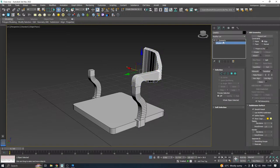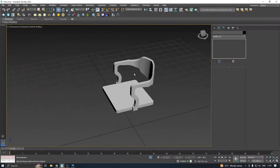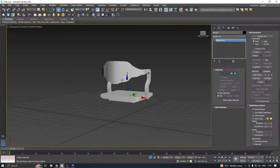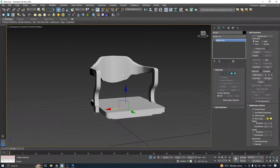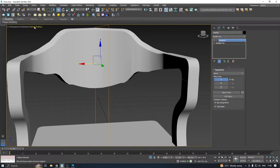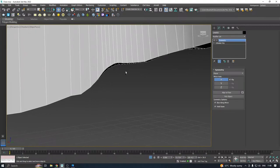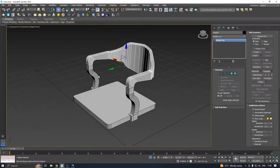No, Nicola, so this... I don't like this area. I think we should follow like this. Okay, anyway, I'm gonna keep it like this. I don't need to change.